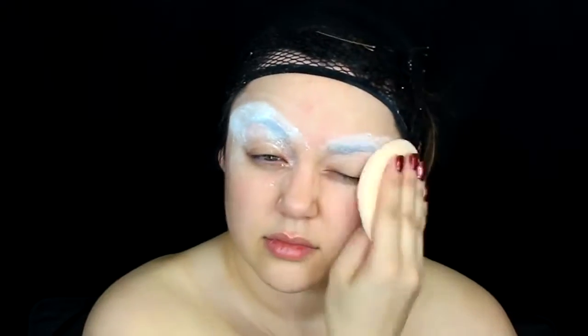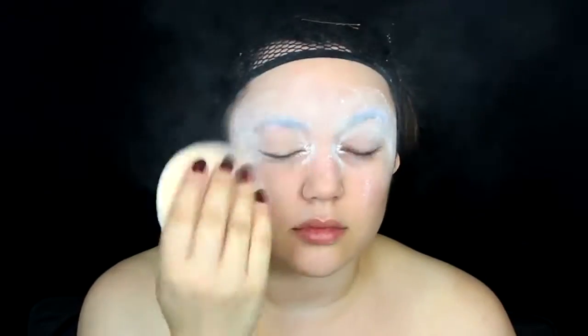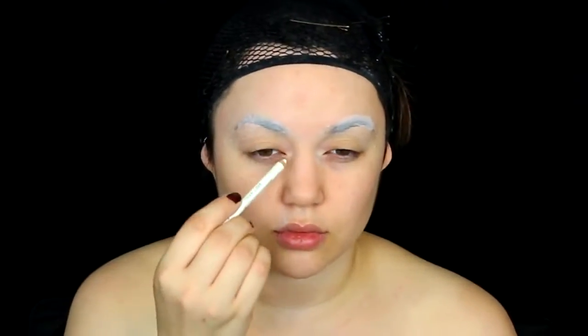One of my absolute favorite tricks ever, the purple glue stick is a lot better because it cancels out darker eyebrow hairs. Depending on the thickness of your eyebrows, you want to do 2 or 3 layers of this. Between every layer of glue stick and powder, you want to make sure it's completely dry before you go on to the next step.